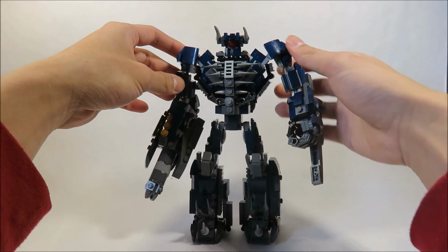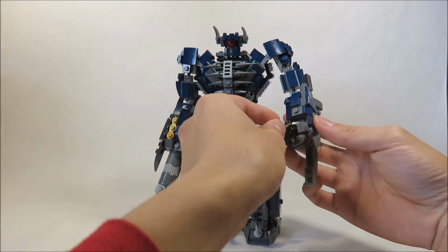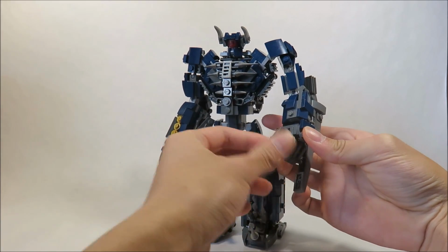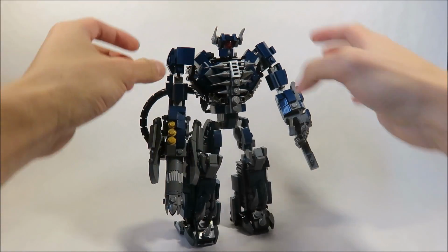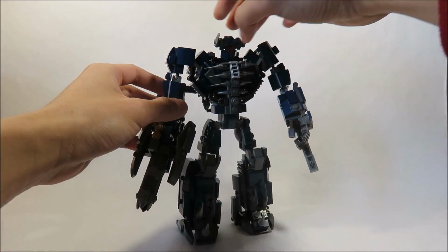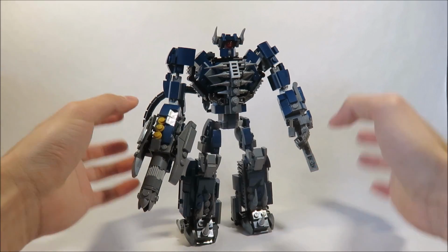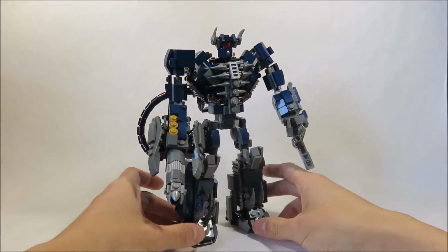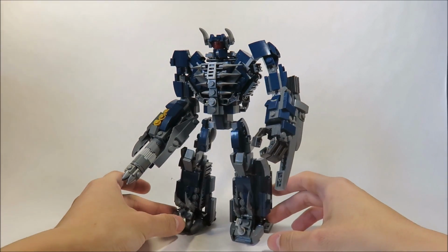He's huge, and I forgot to transform the hands. Just take the thumb, move it out, and just open the fist up a little. Yeah, there you go. Yeah, this guy's a monster in roll-up mode. Of course, this is the better of the two modes, since this is the mode that appears in the movie. But yeah, I just love his design in the movies, and the dark blue works really well on him.